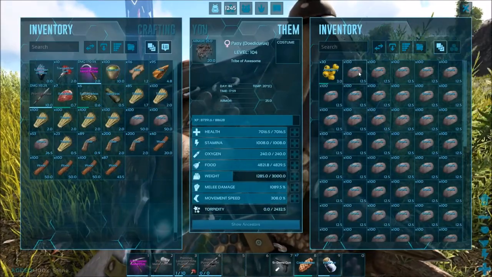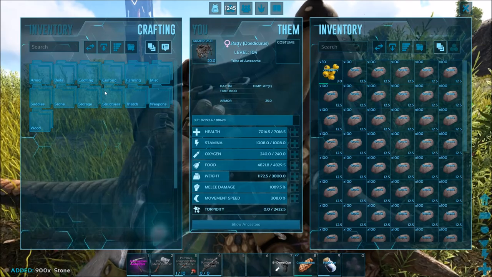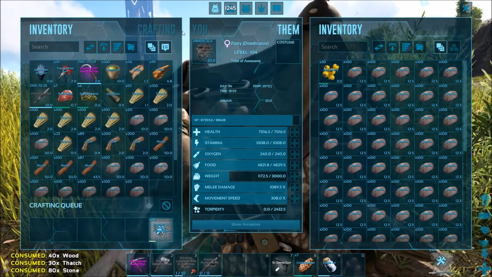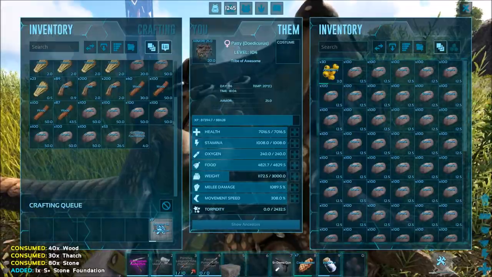But today we are going to build our farm, or whatever you want to call it. Kibble farm, or vegetable farm. So we'll go ahead and craft a bunch of foundations. Well, not a bunch, but as many as we can.